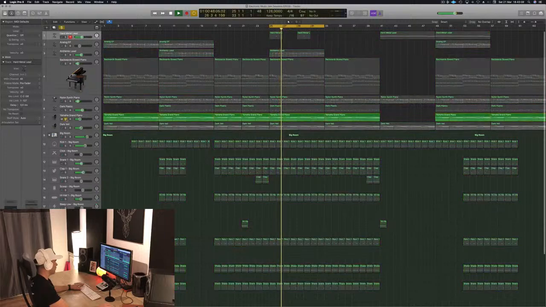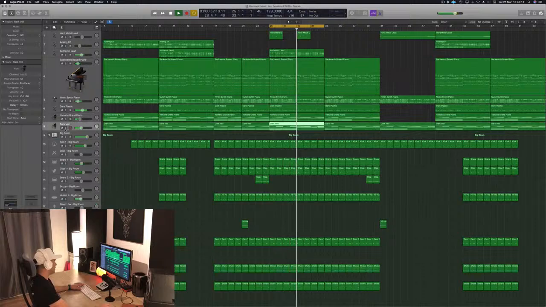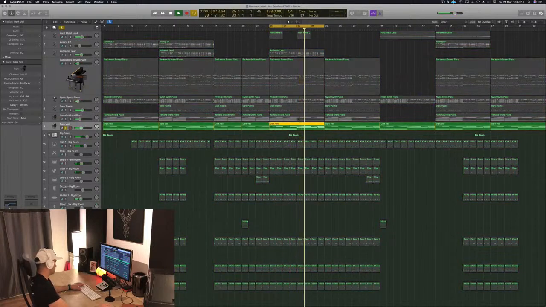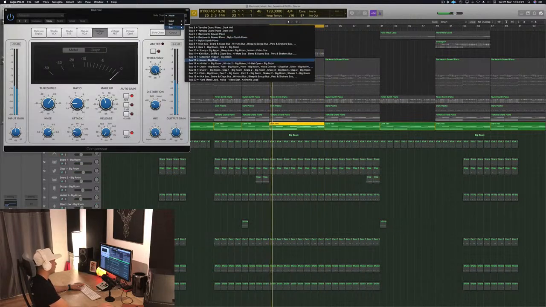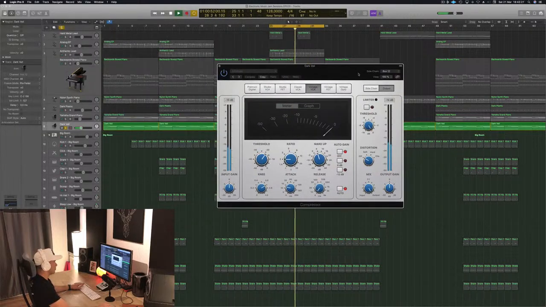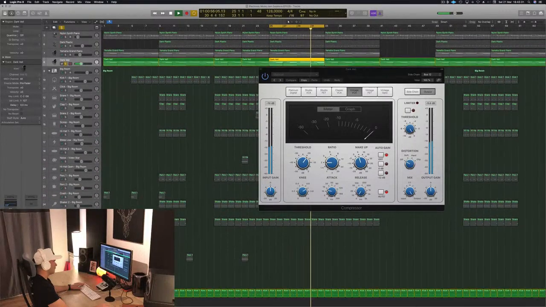This piano is back there. It's in the back. Not so important. Then we have this pad here. It's definitely in need of some sidechaining. Let's put on this. So, oh, it is there. Oh yeah, a little bit there.